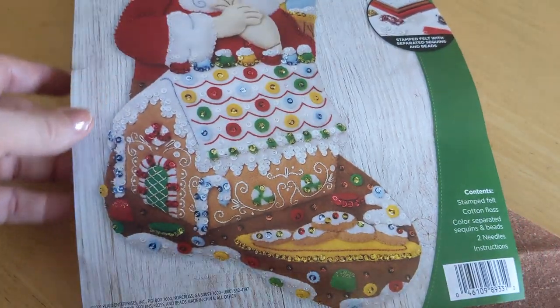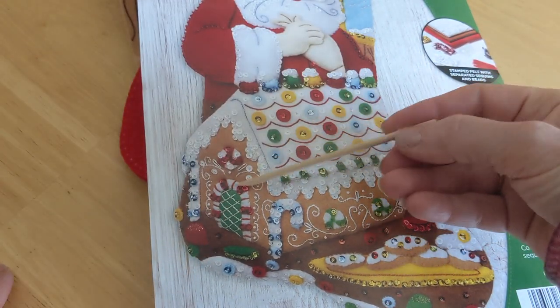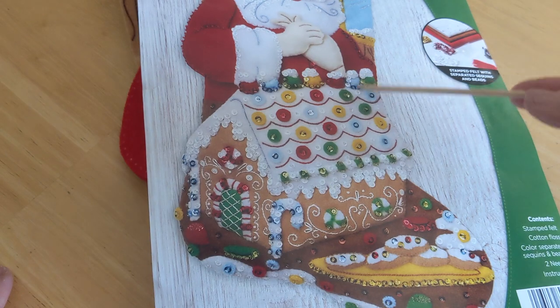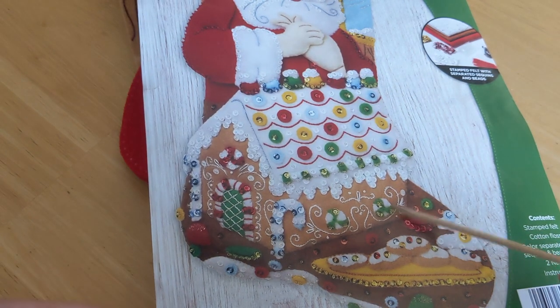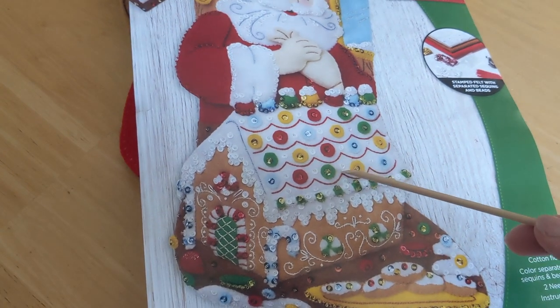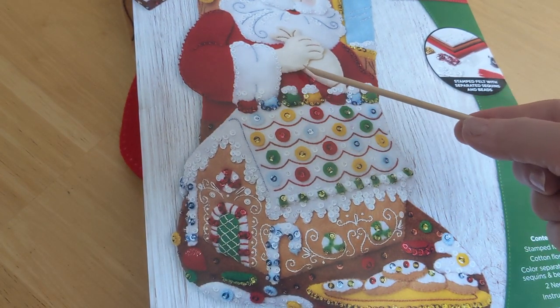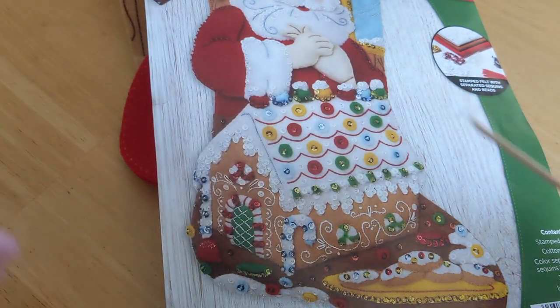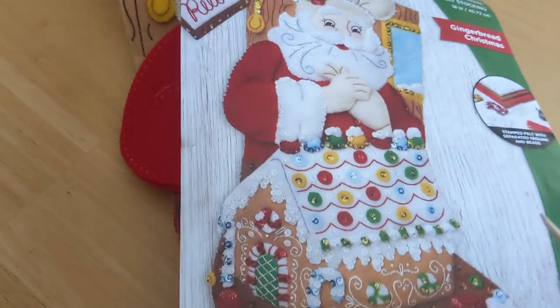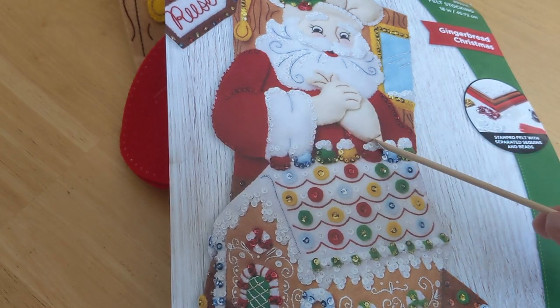So yeah, the bottom half of the stocking has definitely, we have all of this embroidery on the house, which I'm so excited to get into. That's going to be fun. So if I'm productive today, I'm going to get all my chores done first, and then I'm going to work on the arms and the frosting bag, and I hope to get at least that done today.